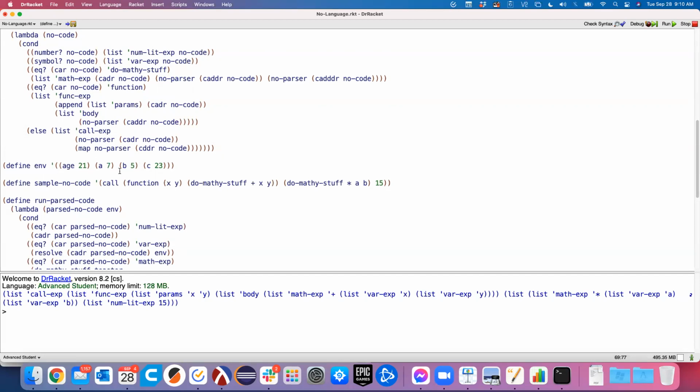All right, 7 times 5. What is 7 times 5? 35. 35 plus 15 is 50. So this should give us a 50 as our output. So let's make sure that our language here is written right. So call my function x and y. It's going to do that stuff. Now, do I expect this to take in a list of? No, because I've parsed that correctly. I think we're good. That code's accurately written. We're gonna run it.